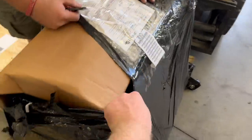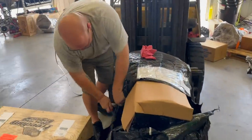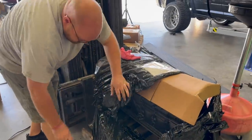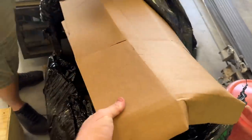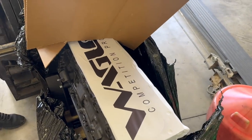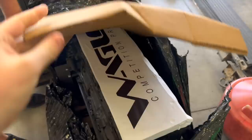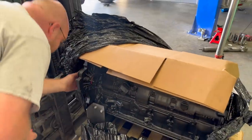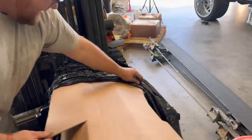So we have... Yeah, keep going. It's like Christmas, but tens of thousands of dollars. But also not ours. Oh, no way. That's a cool mount they made. Well, if you can't tell, it's a common mount. They have stickers. No, it's not an actual sticker. It's just to cover the head up. That's a very good idea, though. It's really clean. It's a really nice engine. Keeping that? Yeah. You're coming home with me.